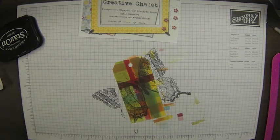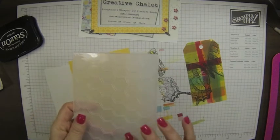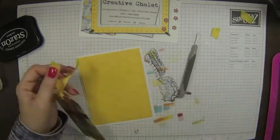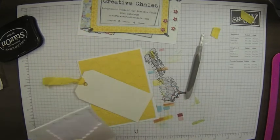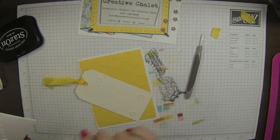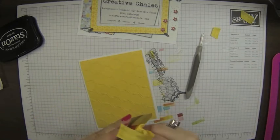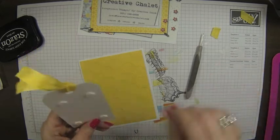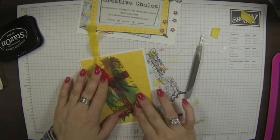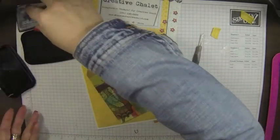Okay, so let's go ahead and assemble the card real quick. I ran this through the honeycomb embossing folder with the Big Shot. Love it. And once again, apply this with a few Stampin' Dimensionals. And oh goodness, I forgot to stamp my sentiment on it. Oopsie! So we're just going to fudge that. Let's see how this turns out.